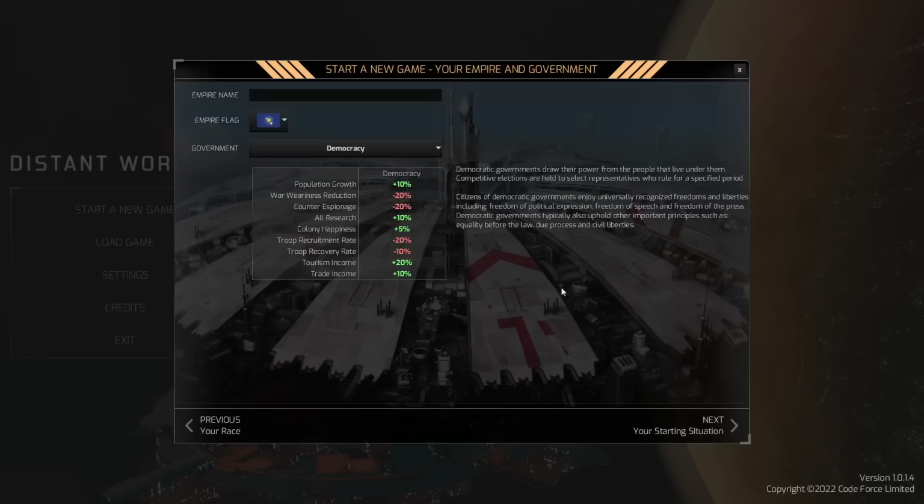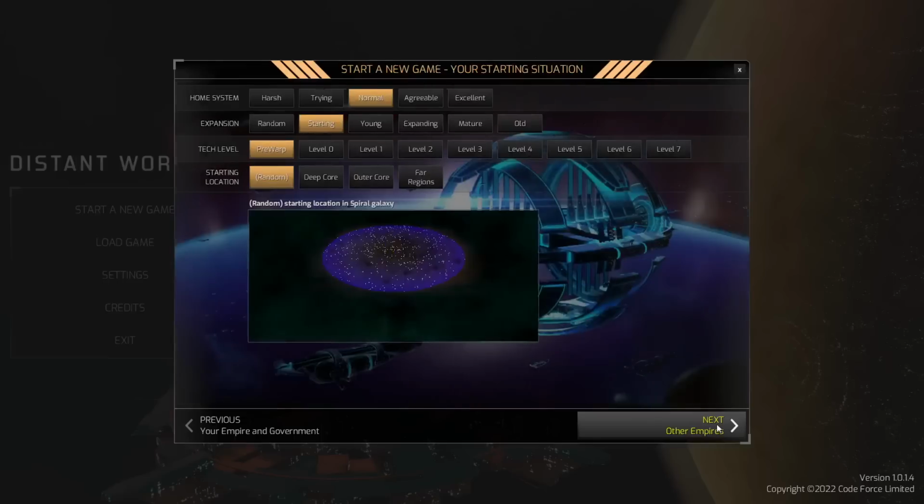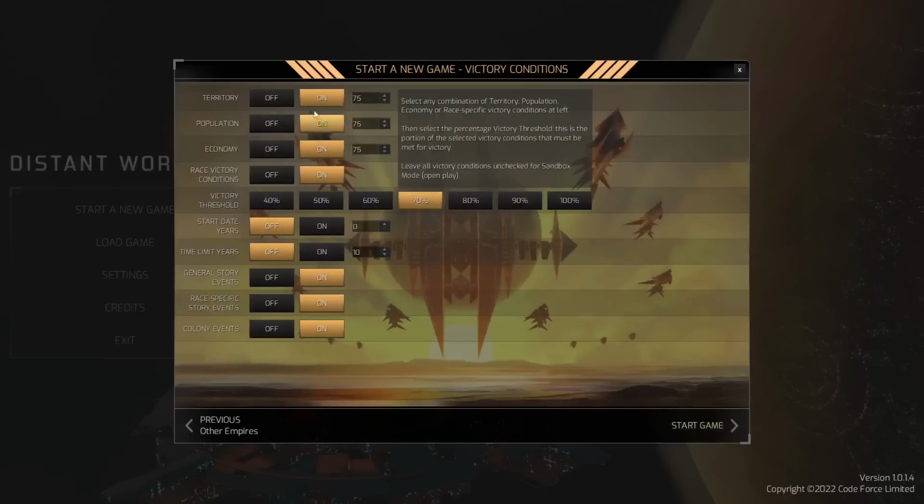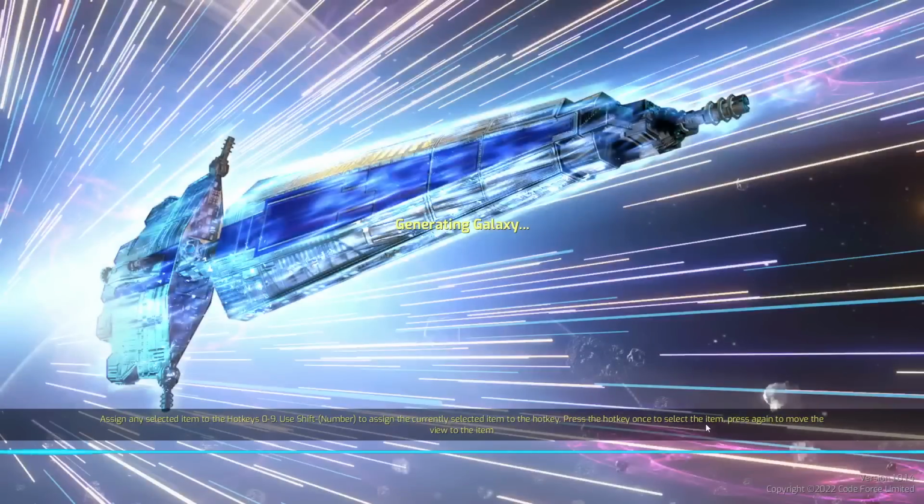This is what I love about the game. It just presents a story for you or presents a scenario. You get into it and you just go with the flow. All right, so starting situation. Again, this is all just defaults. I'm just going to keep them on default. Other empires, default. Victory conditions, all on default. So this is just all the defaults. Let's just go and start the game up.